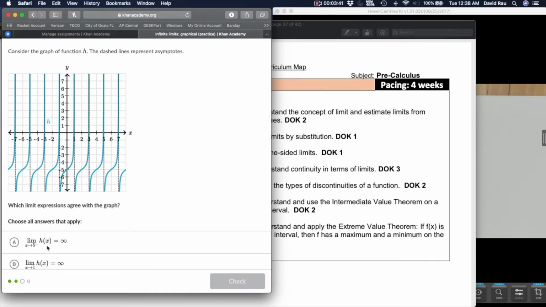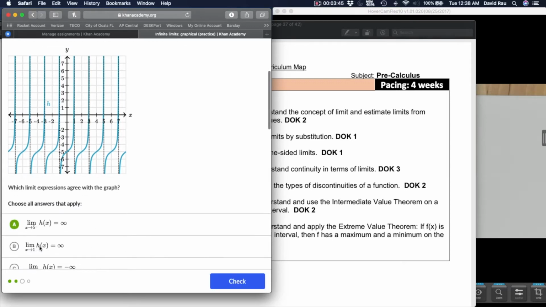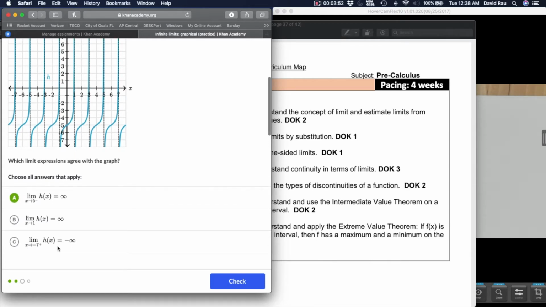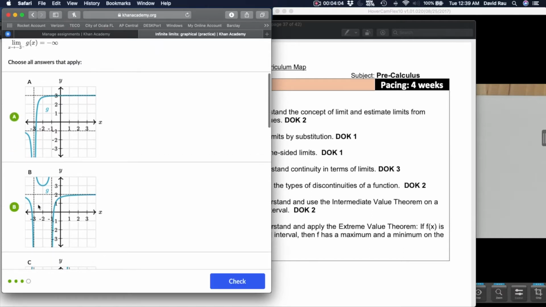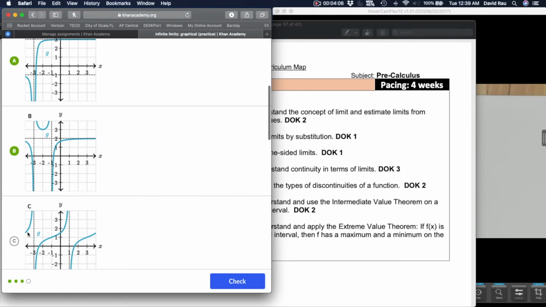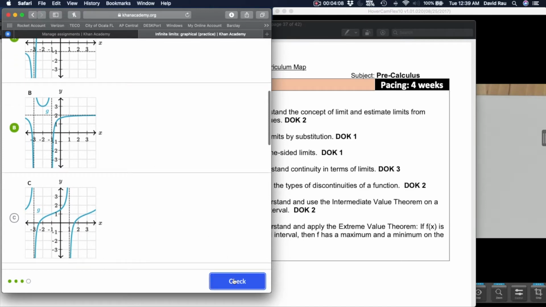Okay, 5 from the left, that goes up forever, so yep, positive. 1 in general, well, from the left it's up, from the right it's down, so no. Negative 7 from the right, yeah, that does go down forever. And negative 3 from the left goes down forever. 3 from the left, down forever. 3 from the left, up forever. So only A and B.